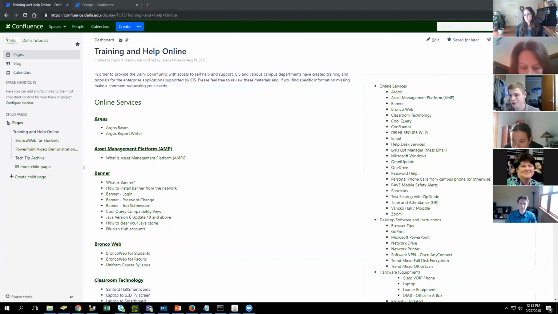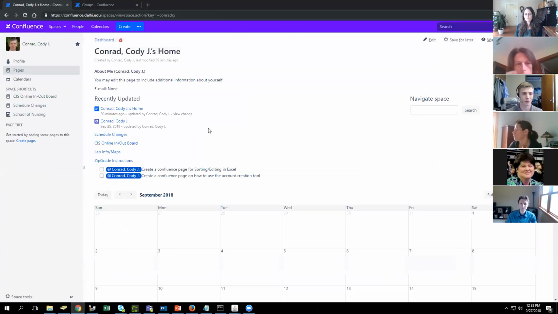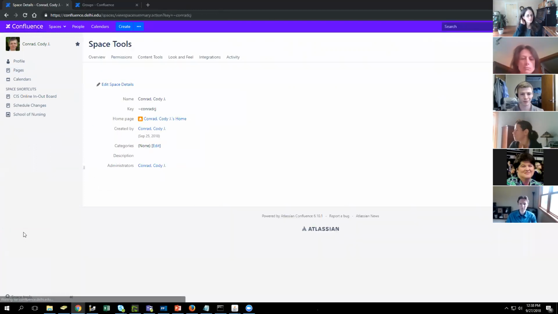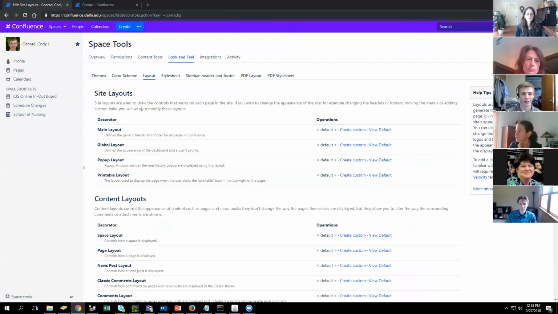Okay, so let me just read the rest of this here. Let me see, if we go into my personal space here, so when you say templates, do you mean kind of like these layouts?